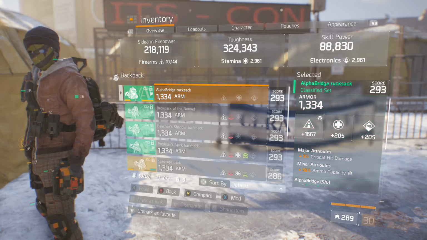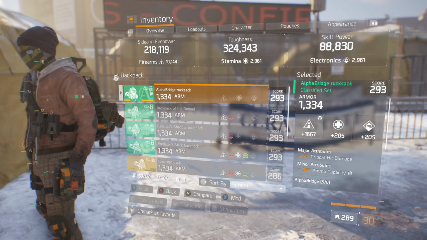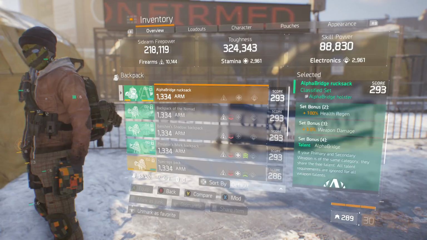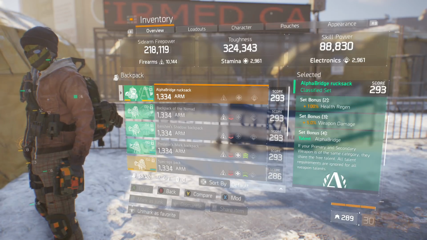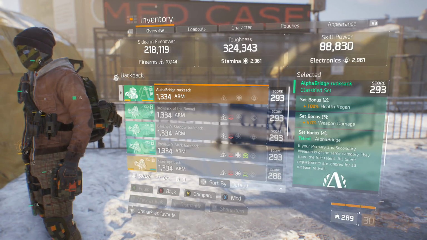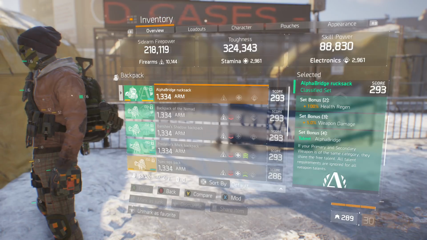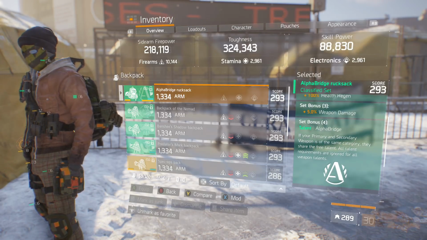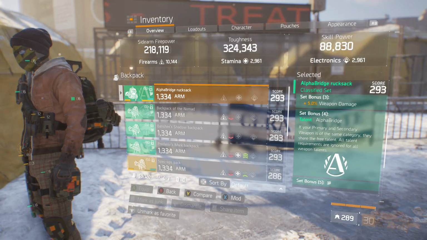Now for the Alpha Bridge, the reason why I'm choosing Alpha Bridge is for the gear set bonuses. So let's get into them. Set bonus 2 gives you 100% health regen. Set bonus 3 gives you 5% weapon damage. And set bonus 4 gives you the first talent, Alpha Bridge.